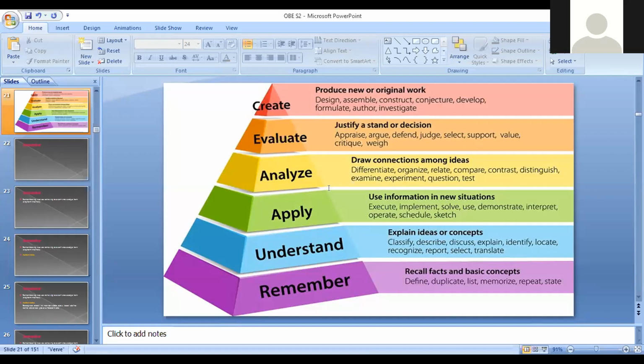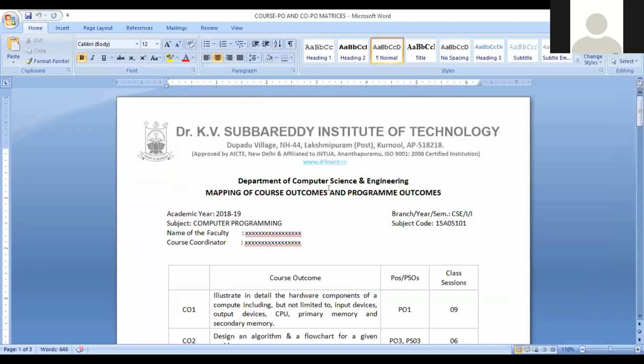Can we start writing a CO like "to acquire knowledge about"? Acquire knowledge about. I mean, actually, to acquire knowledge, is there any way of measuring it? Whenever we go for writing course outcomes, it should be assessable. That is the spirit of outcome-based education, madam. But having said that, there are certain areas where we cannot avoid it. That's why we allow people, especially English or physics, to write such course outcomes, acquire knowledge, though they are not actually advisable. Because acquiring means the student is consuming the content, but outcome-based education is not about consuming. What are you performing outside? I should be able to see it and perform it.